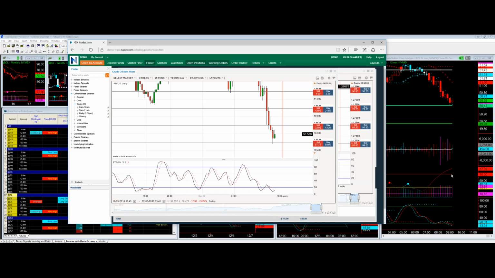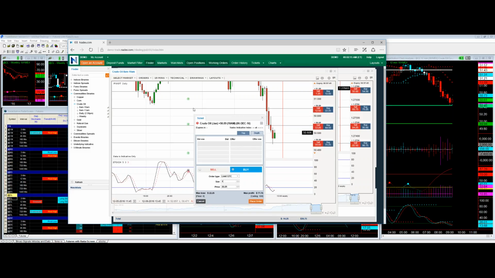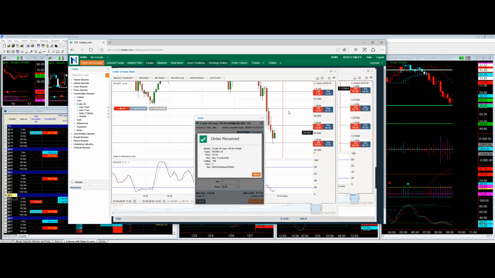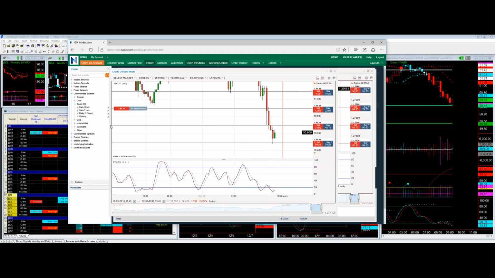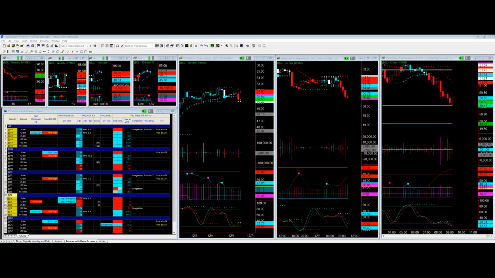You've got the volume divergence, you've got the overextended ADX, you also have the stochastics indicating oversold. And I'm more prone to do this one just because I like the lower risk ones. But if it does not get to 51.09, I'm going to lose that $22 I paid on entry. If it does not get to 51.09, I will lose it. That is just about guaranteed.